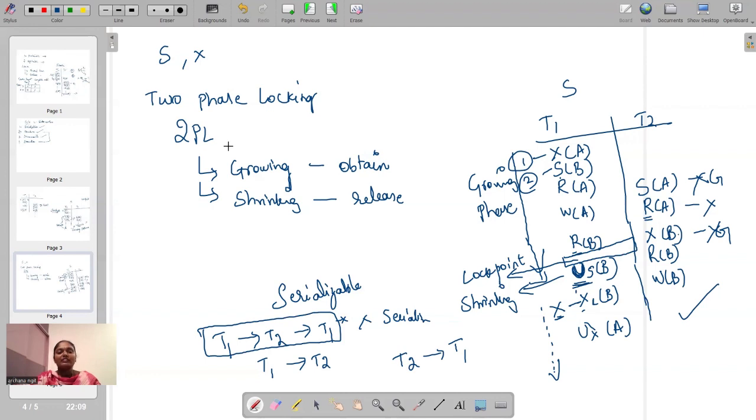So to overcome it, two-phase locking protocol helps us better to convert any given schedule into a serializable schedule. So that can be identified by getting the lock point. What is the lock point for a given schedule? That needs to be identified. Based upon that, you will be able to decide whether it can be serializable or not. So with this, the point from where you are going to decide how to unlock, right?